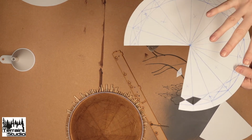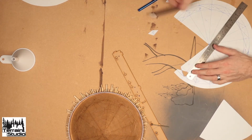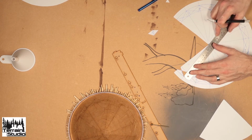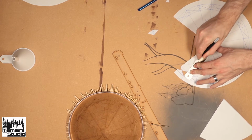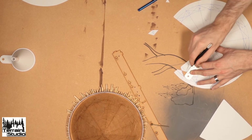I glue those on sequentially, and they're nice indexing, and I'll show you when we get to that what that looks like. Now, I'm also going to remove one of these triangles, and I'll show you what that's gonna look like. It's gonna be fairly straightforward, but I'll show you just for the sake of completeness. Again, lining up along the line. My cut and score pattern doesn't change. I like to have four cuts for one mil.